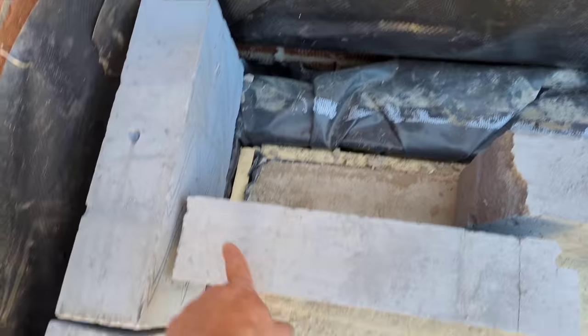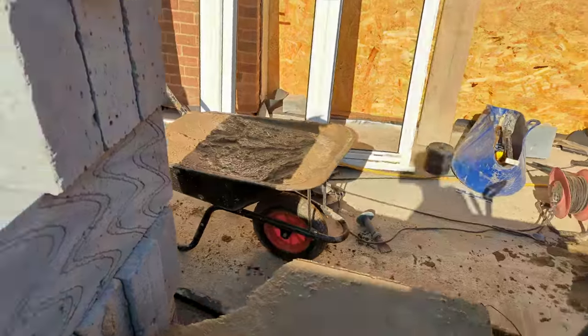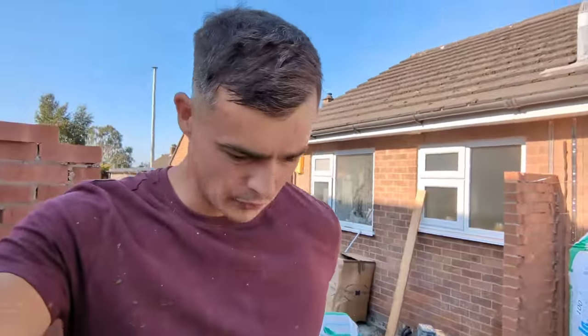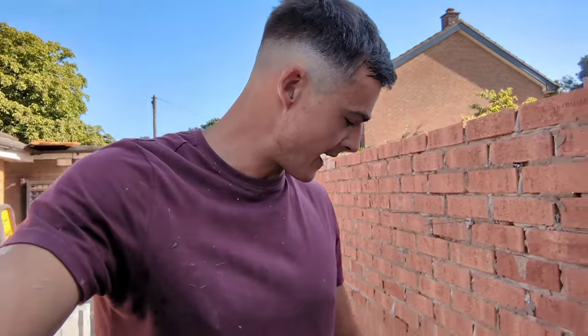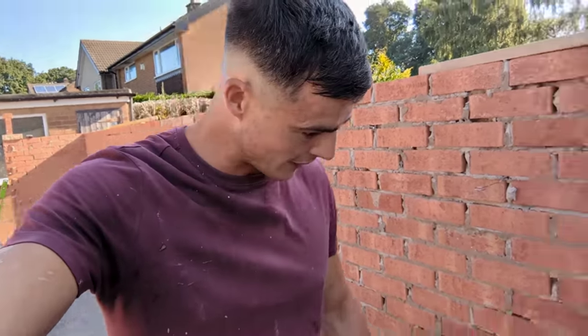This is actually going to be a 330, which is perfect. I've also thrown on plenty of mixers so there is going to be no idle time today — we are just going to be whamming this up as quick as possible. Before we start, I need to bed my tray on — a 100mm tray — and I'll show you how I like to do that and how I like to set out my DPC as well. So let's crack on.